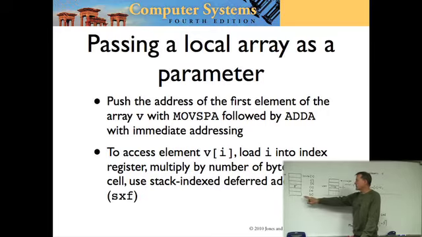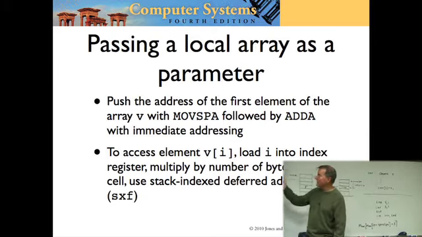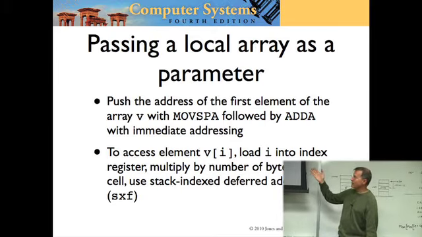And so the concept is going to be very similar to this, but instead of having it be a global array, it's going to be a local array. And because it's a local array and the default is called by reference, we're going to use that MOVSPA instruction. Okay, so here's the program that we're going to translate.